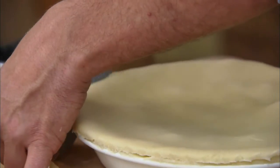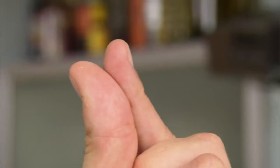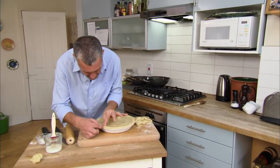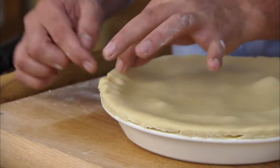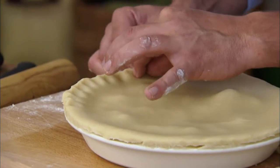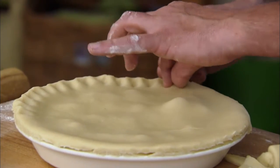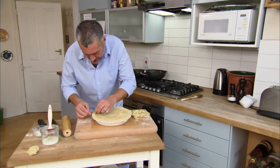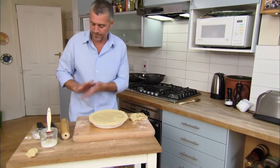Now, we've got the top on, but we need to seal it. And the way I do that is to hold my two fingers, my thumb and my forefinger, like that, and put it there and push the pastry into it. And you just work all the way around. And what that's doing is it's pushing the seal where the two pastries meet together. And it also actually looks quite nice around the edge to have that little bit of crimping, I suppose you'd call it.